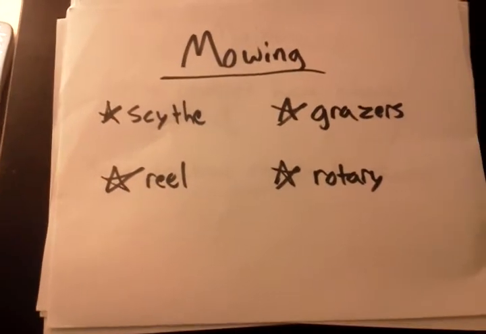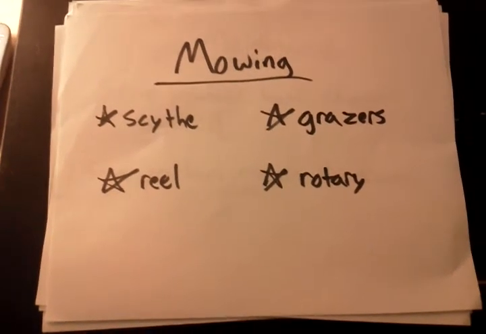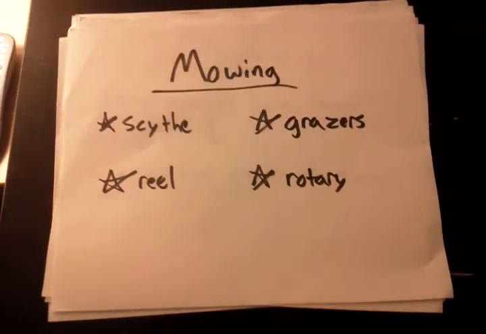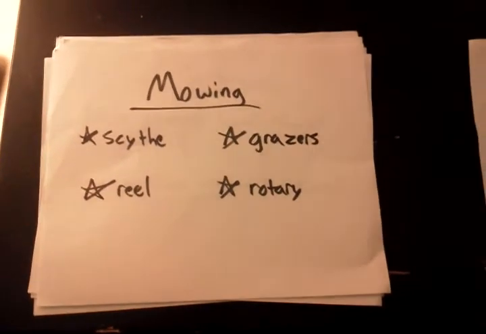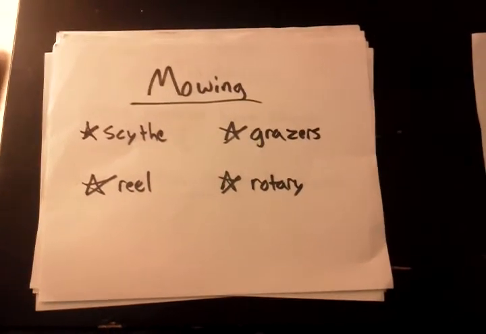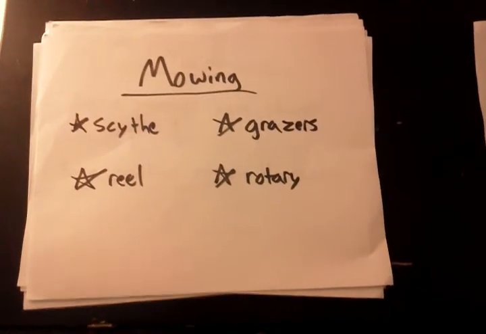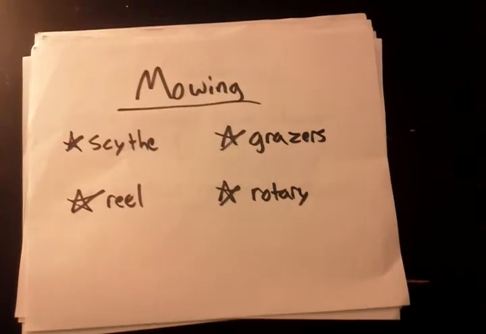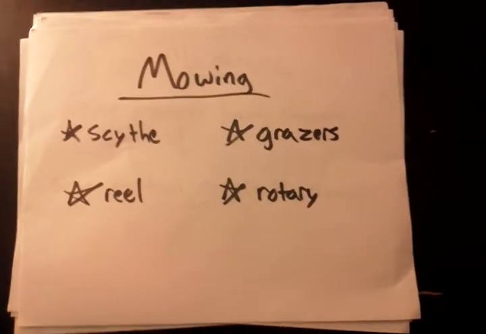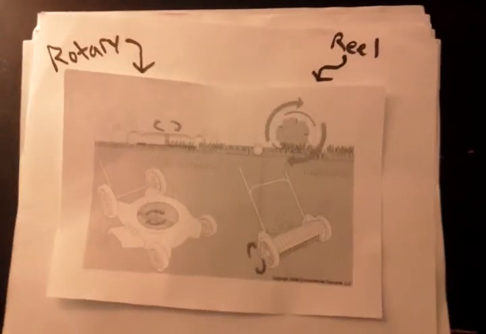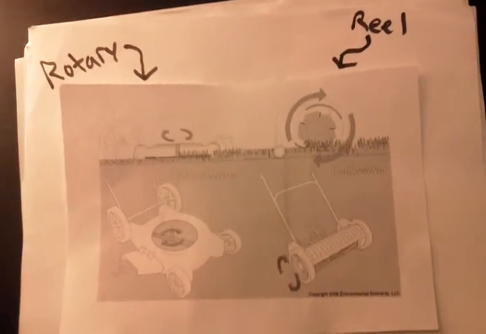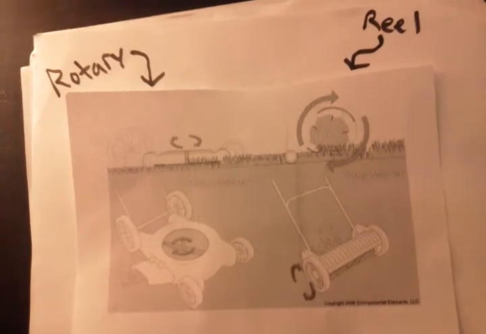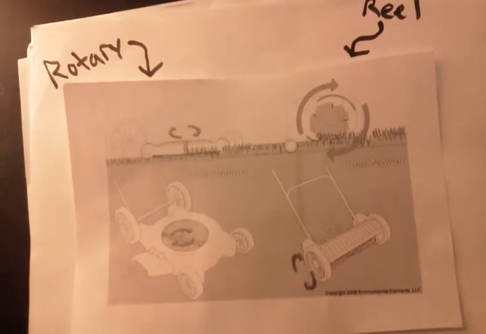Throughout sports field history, many different mowers have been used, such as horse-drawn mowers, rotary mowers, and various forms of reel mowers. Today, sports fields are mowed using either a rotary mower or a reel mower. Reel mowers are more desirable based on the quality of cut they provide. However, reel mowers are more expensive to buy and maintain than rotary mowers. Therefore, rotary mowers are still used to mow many sports fields. Here we have a picture of a rotary mower on the left and a reel mower on the right, and it shows how they work. The reel mower mows like scissors, while the rotary mower just cuts the tops off like a sling blade.